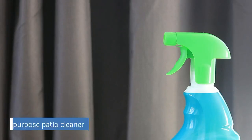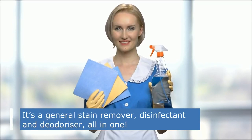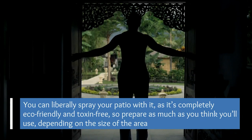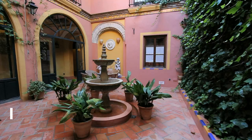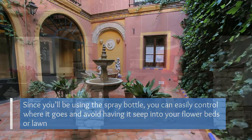DIY spray cleaner. This is your multi-purpose patio cleaner. It's a general stain remover, disinfectant and deodorizer, all in one. You can liberally spray your patio with it, as it's completely eco-friendly and toxin-free, so prepare as much as you think you'll use, depending on the size of the area. Since you'll be using the spray bottle, you can easily control where it goes and avoid having it seep into your flower beds or lawn.